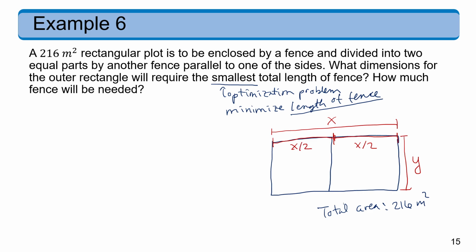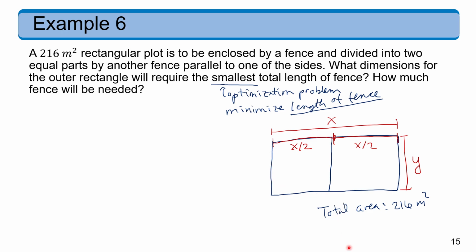Okay, so we had a whole strategy for these types of problems, and the first parts we've kind of done. It's read through the problem till you understand what they're asking, and then start naming variables and labeling them on your figure. Right, so we get to pick the dimensions. We need to pick what the length of x should be and what the length of y should be to get the minimum possible amount of fence, right? The area is fixed. We have to construct it so it has this area. But when you add up all these pieces of fence, we want that to be a minimum.